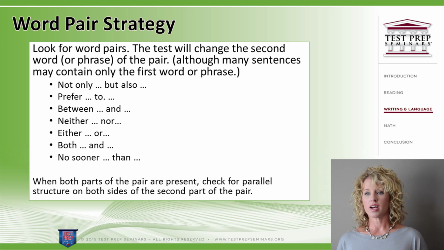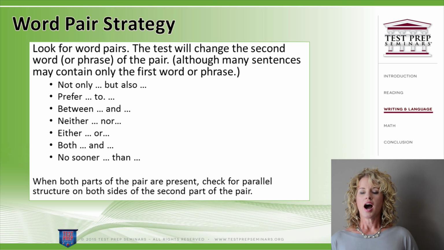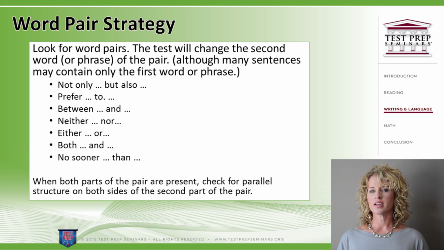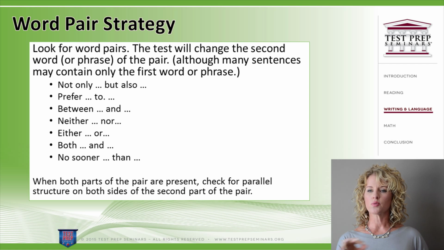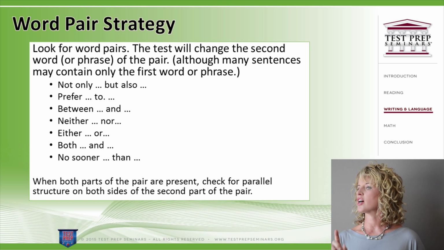So these pairs: not only but also, prefer and to. Let's take a minute to talk about prefer and to. I prefer chocolate pudding more than vanilla pudding. Do any of y'all? Some of y'all are nodding your heads. Were any of y'all aware that the way I said that was in fact incorrect? Probably not. Maybe one or two of y'all. Good job, by the way.